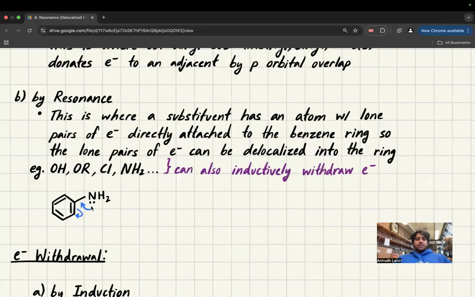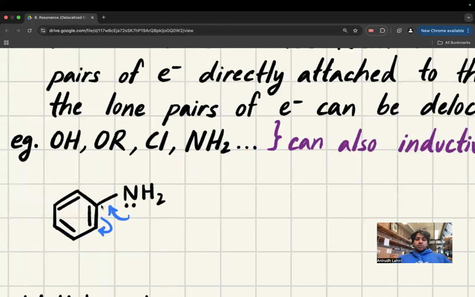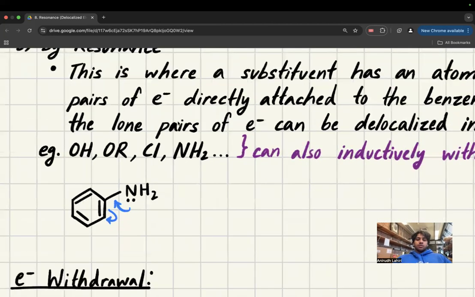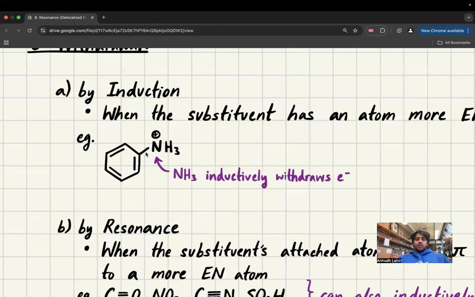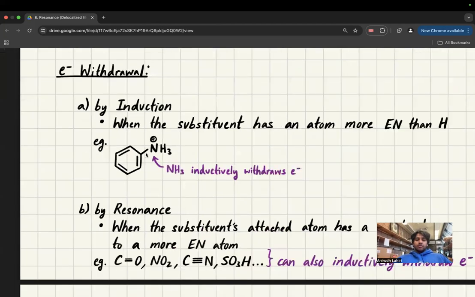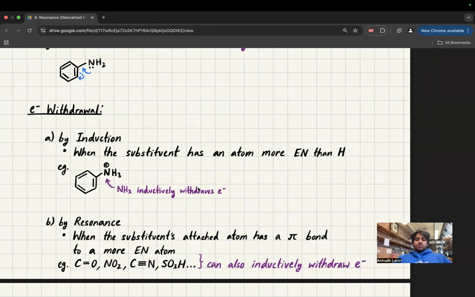This is donating into the ring, and there's an easy way to test that, okay? So if I have a substituent here and I have a double bond, if I try drawing an arrow up here, I can't move these electrons anywhere else without breaking the octet rule. If I can't do that, then this is donating, because these electrons have to go this way. Versus if I can do that, it's likely withdrawing electron density. And we see that here, right? I can draw this here, and this is totally okay. This is not violating any octet rule, because this is positively charged. Cool. So this is inductive withdrawal and resonance withdrawal.